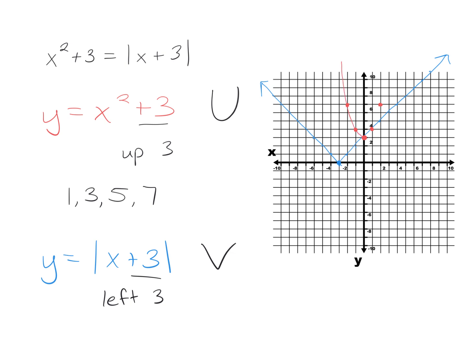Does that mean it's got 2 of these things? Yep. It has 2 solutions, you mean? Yep. 2 solutions. Why? I have 1 here, and I have 1, 3 here. Oh, okay. Yep. 0, 3 is one. The other one is 1, 4. Awesome. Okay. My x values: x equals 0 and 1. Y equals 3 and 4. Again, can I write those as coordinates? No. Okay, we're just listing the x values.